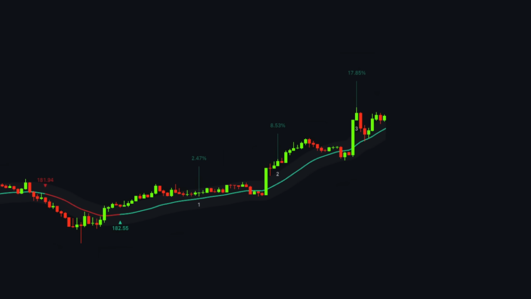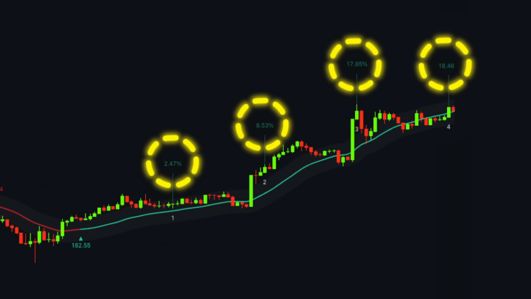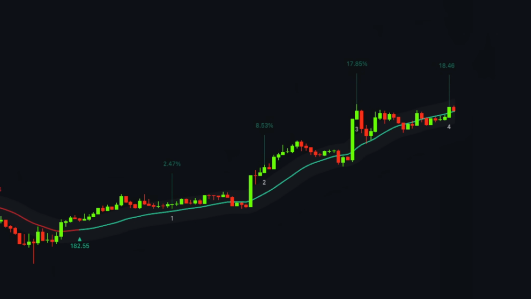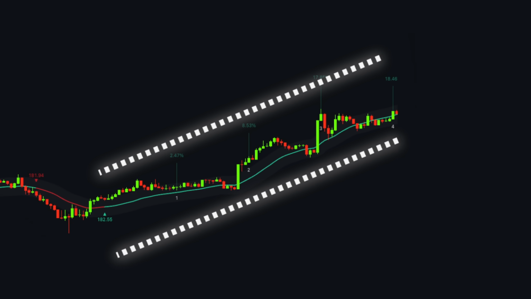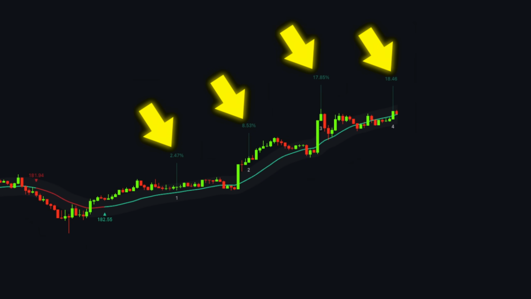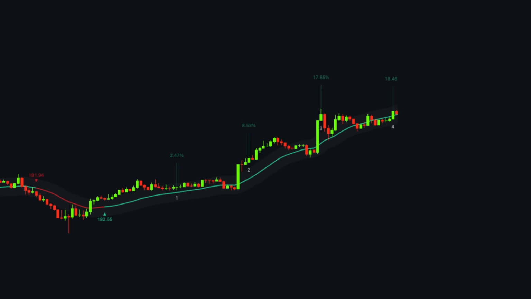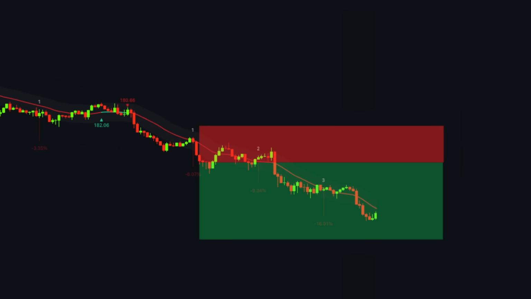What makes this indicator truly special is how it visualizes percentage changes in real time. You can actually see the strength and sustainability of a trend unfold before your eyes. It maps out each move, showing you exactly how much the price has changed from the entry point, allowing you to gauge the trend's health without second guessing. I will teach you how to use this information in live market so that you profit almost every single time.